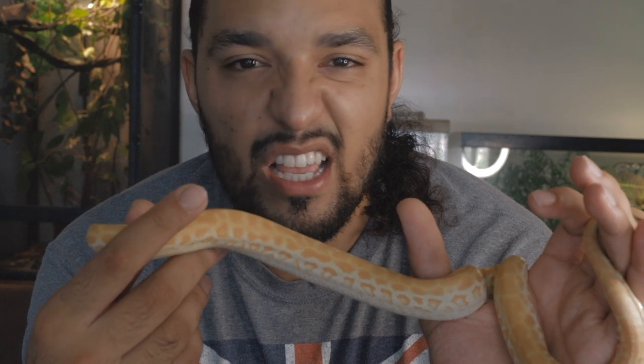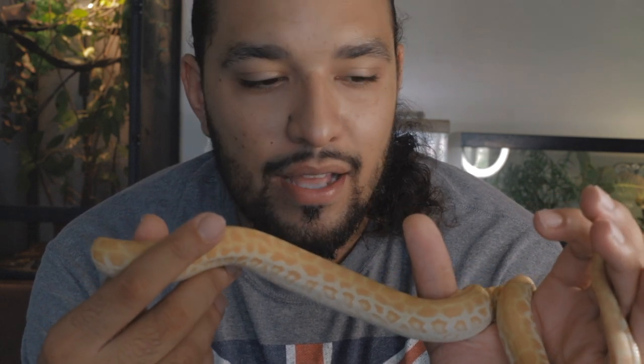And that's one of the things about these snakes: you will see them in a pet store or at a reptile show, and they're this size, and you're thinking, oh, it's the same size as a boa constrictor. It's only gonna get 7 or 8 feet long. I can deal with that. And then years later, it turns into an 18 foot monster of a snake, and you're trying to figure out how you're going to house it and keep it.